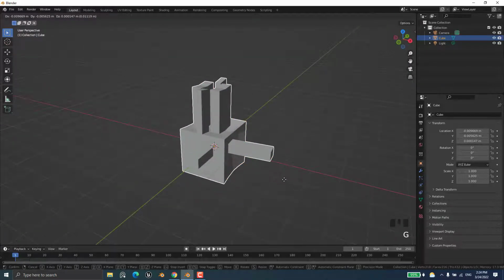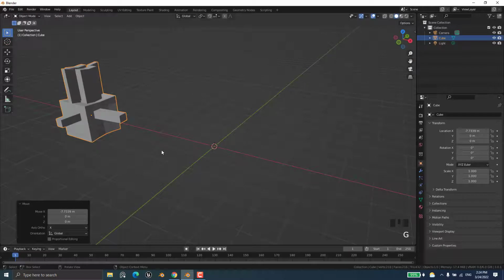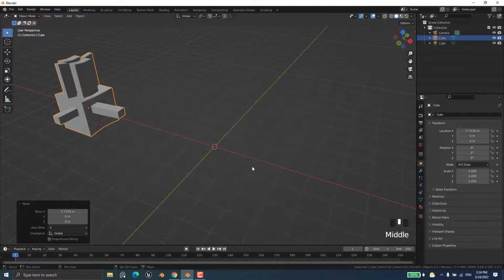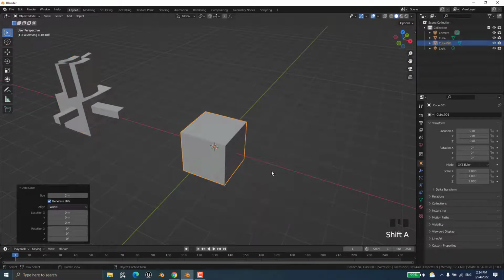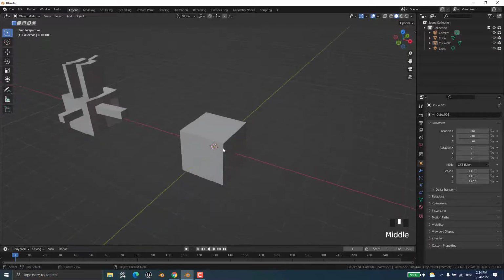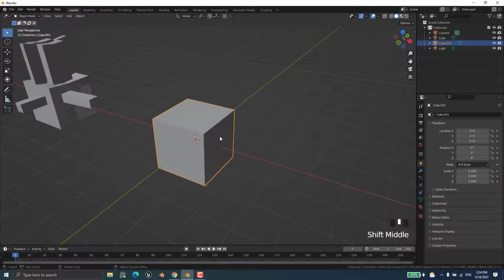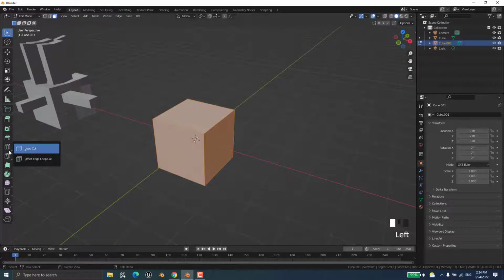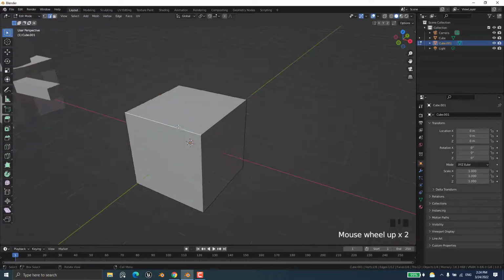And let's press G and X and keep it like this. I'll press Shift A and I'll go to the cube. In the cube I can select this and go to Tab, and we have another thing which is the offset edge loop cut. What I can do is go to here to select the edge, and let's select this offset edge loop cut.